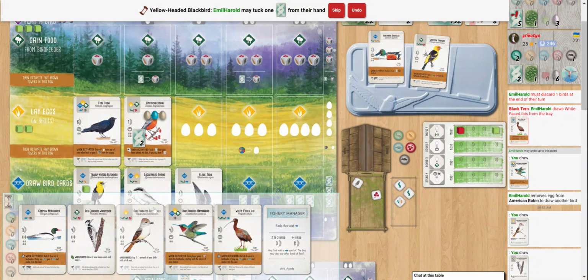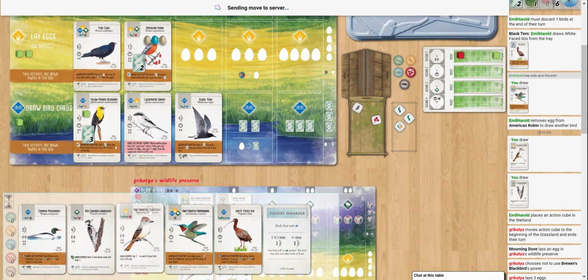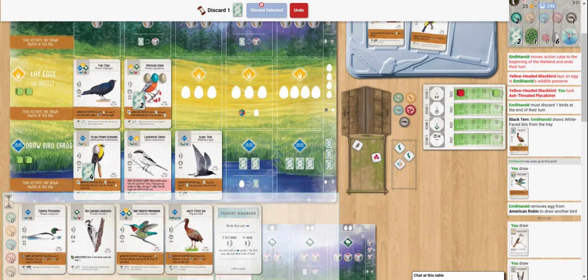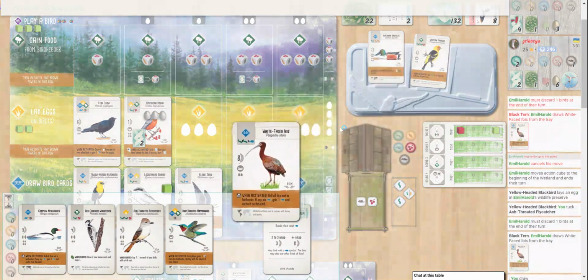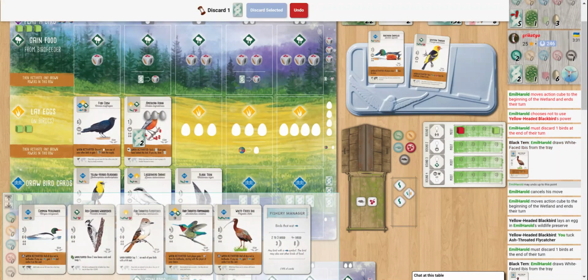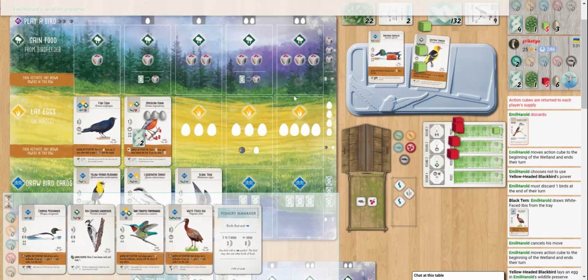Let's see here. Goodbye, flycatcher. We have 0 cavity nests. Oh, we got to get one. Darn. We got to hold on to that hummingbird, so... Oh, we're going to undo. We're not going to tuck. That's the plan. We skip the tuck. Then we can get rid of our flycatcher. That is the best option.